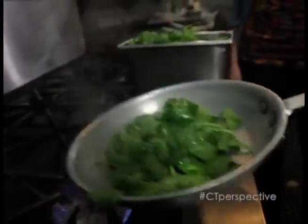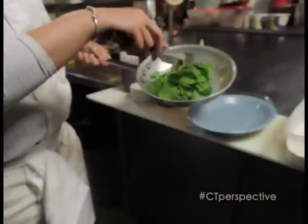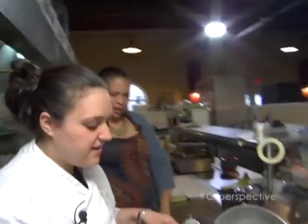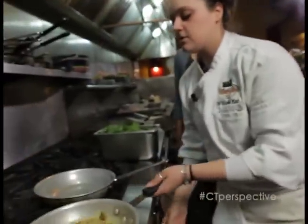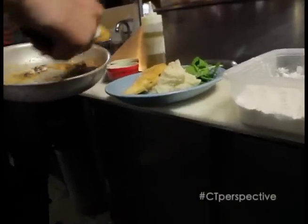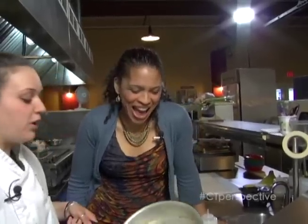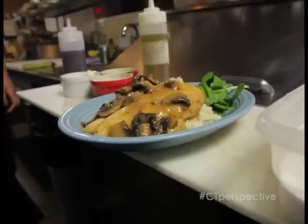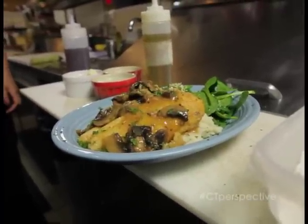So we're going to get our pan smoking hot with the oil. Toss it around a few times. Take it off the heat. As you can see, it's not really cooked all the way — it's just kind of heated through. And time to plate our chicken. This looks really good, and it smells even better. All we do to finish it off is add a little bit of parsley as a garnish. And there's Whistle Stop Cafe's chicken marsala.